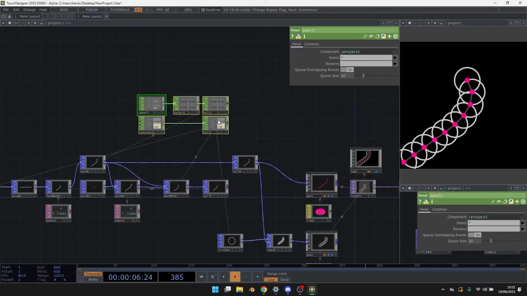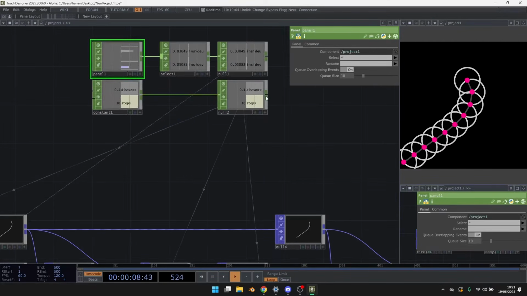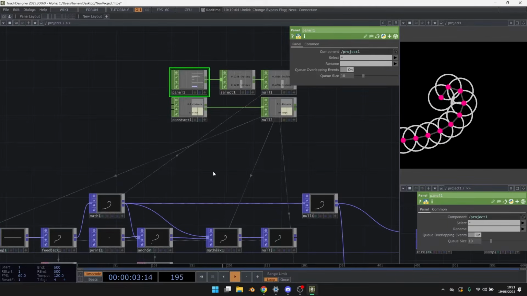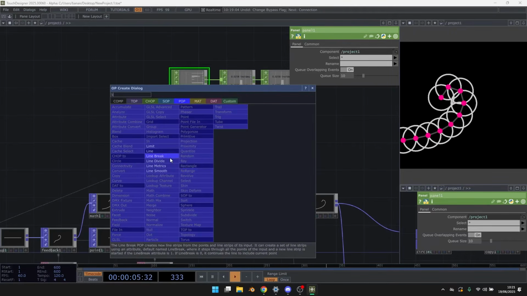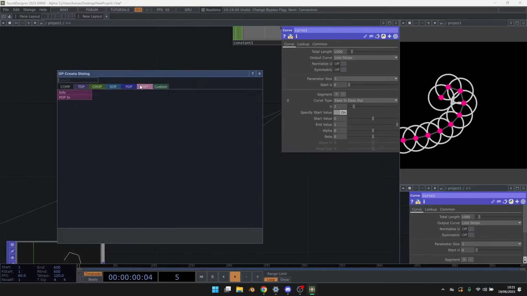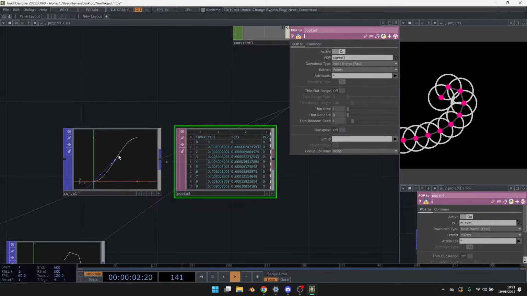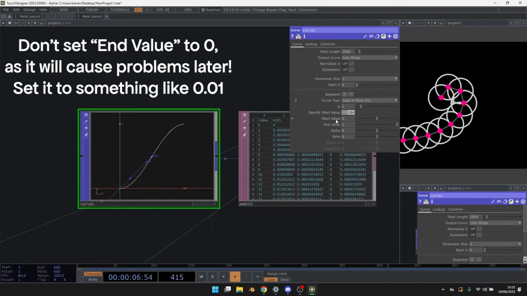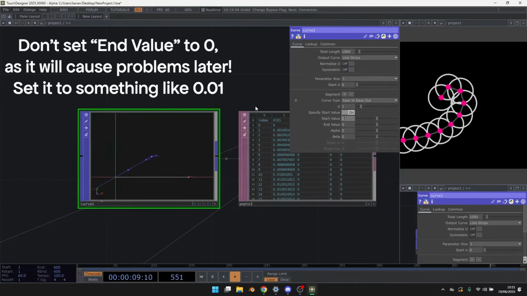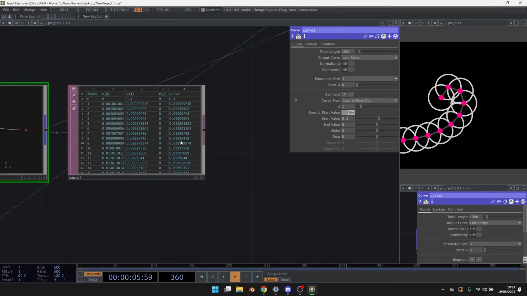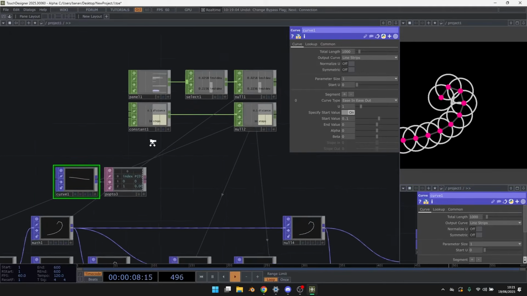and you can also, instead of using the same distance for every point, we can use a profile, like a curve. So let's say it starts from like 0.1 to 0, and this will be our distance from each other, from each point.